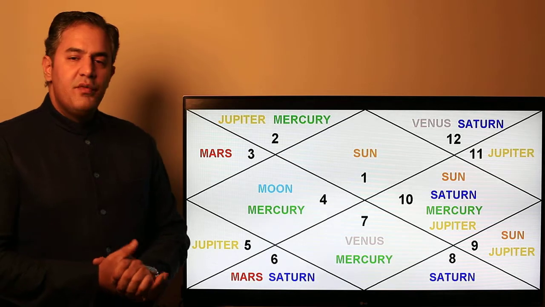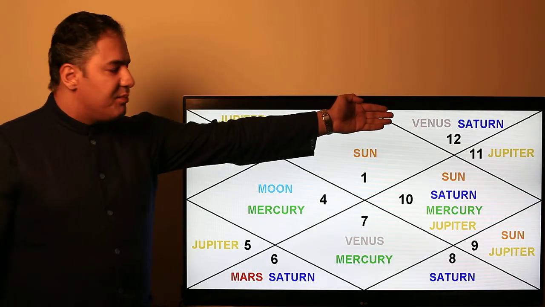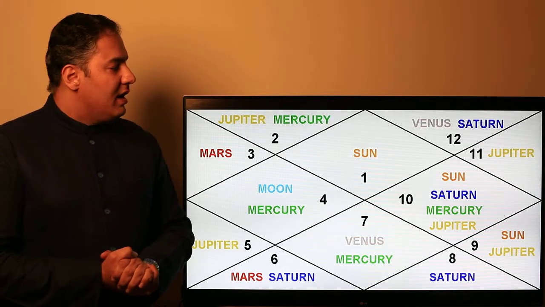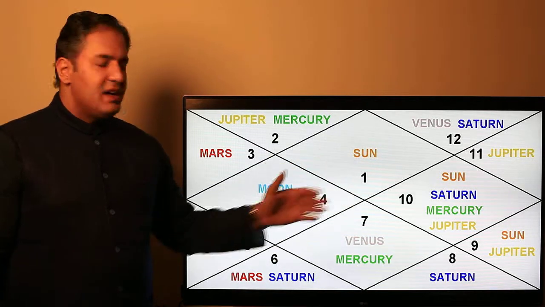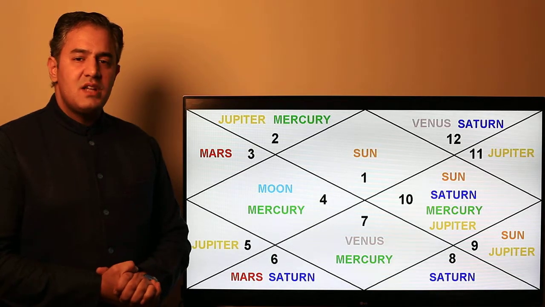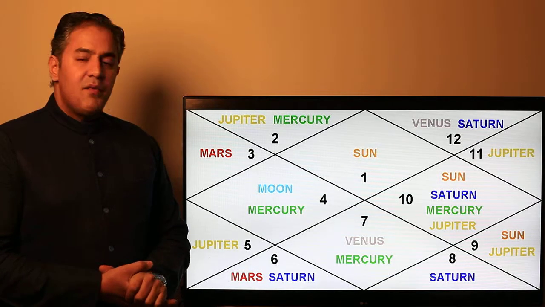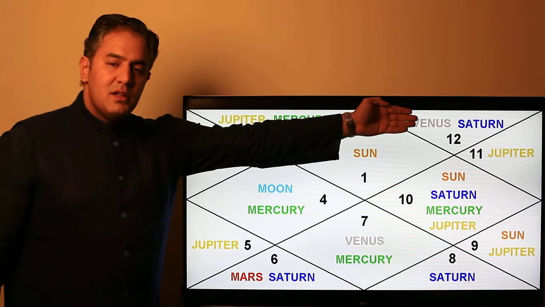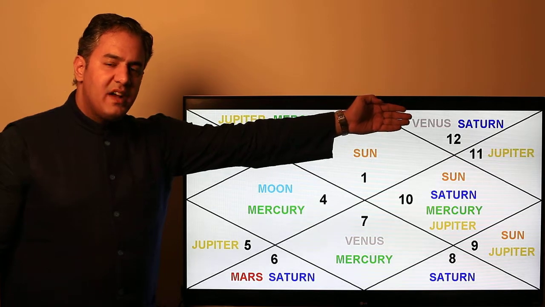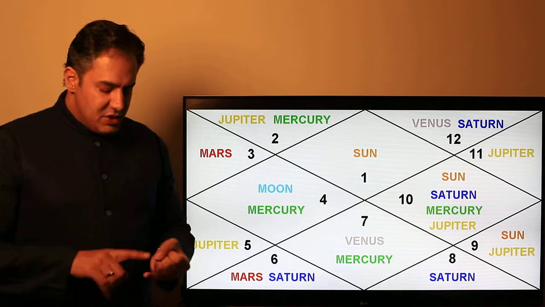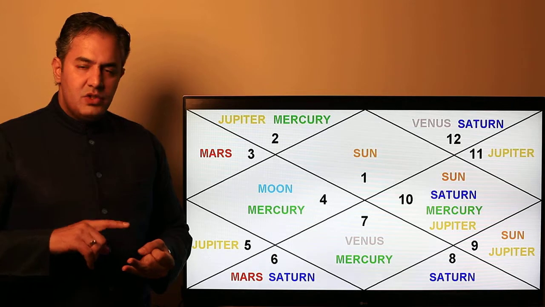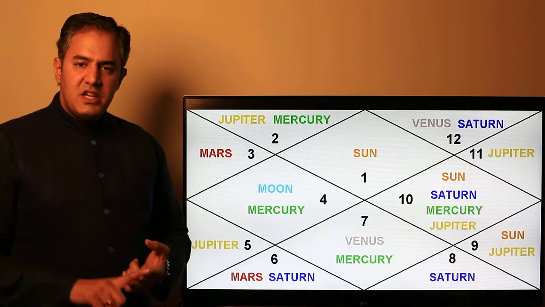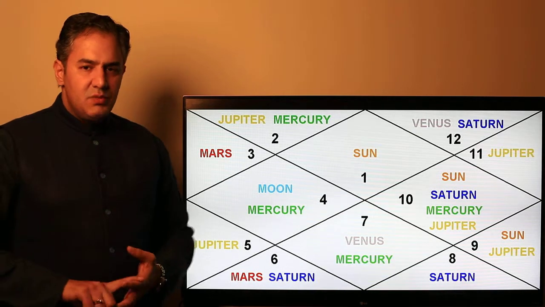Now Venus, if Venus would be strong, the comforts of bed represented by the 12th house would be better, would be good. On the contrary, if Saturn is afflicted in a horoscope, Saturn is debilitated or Saturn is weak, or it is afflicted by malefics in a horoscope, then the ill effects of the 12th house, like hospitalization, like jail, or maybe unnecessary expenditure or wastage of money, these will get activated.